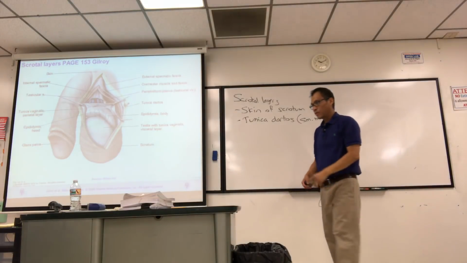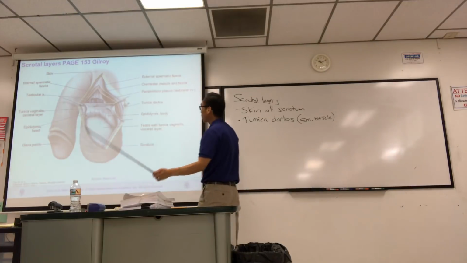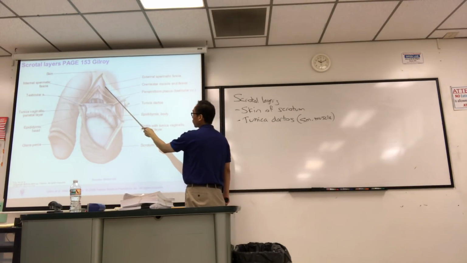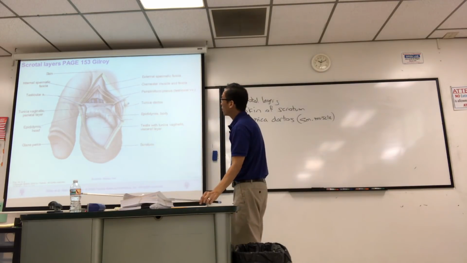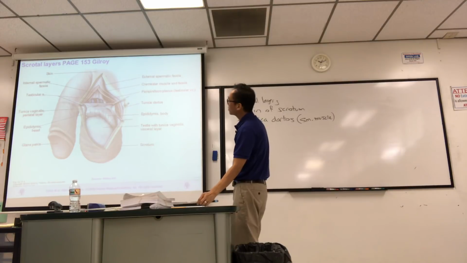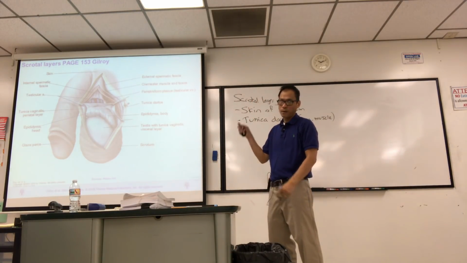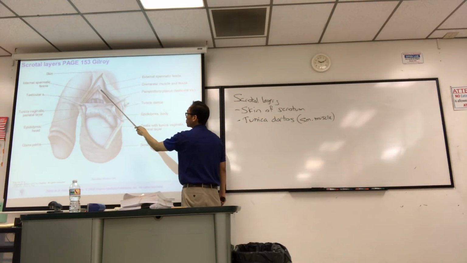I like the picture. What they do is they put a pin between the skin and the tunica dartos, a whitish layer, just so you can see the two. Now, deep to that are our three layers that we talked about before that are derived from the abdominal wall. The external spermatic fascia, the cremaster, the internal spermatic fascia are all shown there. 1, 2, 3.